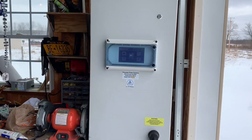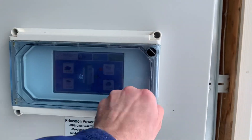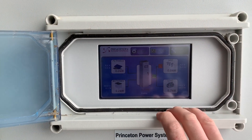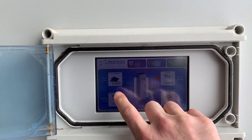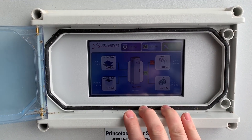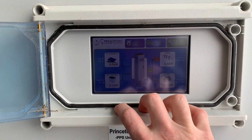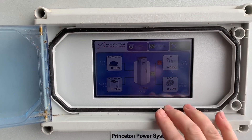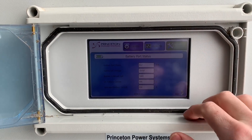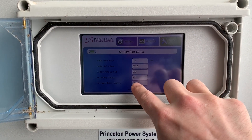And then over here, this is the inverter that I picked up a couple weeks ago, and right here on the display it shows all my systems. I don't have any solar panels yet — I'd like to get some at some point, but for now this is really just a backup system, so when the power goes out or if I have power in the battery pack that I want to use up, I can just connect it. Lots of options on here, it's all touchscreen. Right now it's 0.2 kilowatts, so I'm really not using much at all — about an amp, it's saying right now.